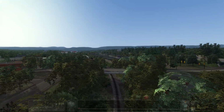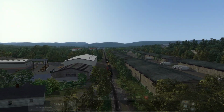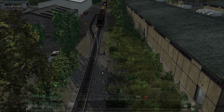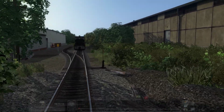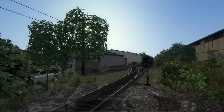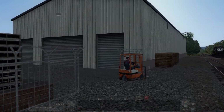But anyway, this job would run out of Suffern Yard, which is back that way, if I'm not mistaken. It's a lovely little narrow branch line. This is the kind of stuff I like. This is my bread and butter. I mean, the way he's got the plants placed around here and weeds growing high, old rail ties laying along here, the houses, the buildings. Got a speed marker for this spur right here.